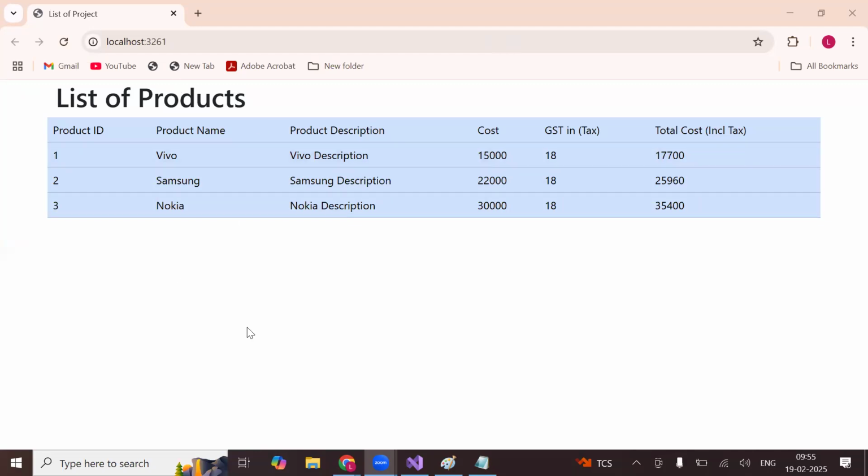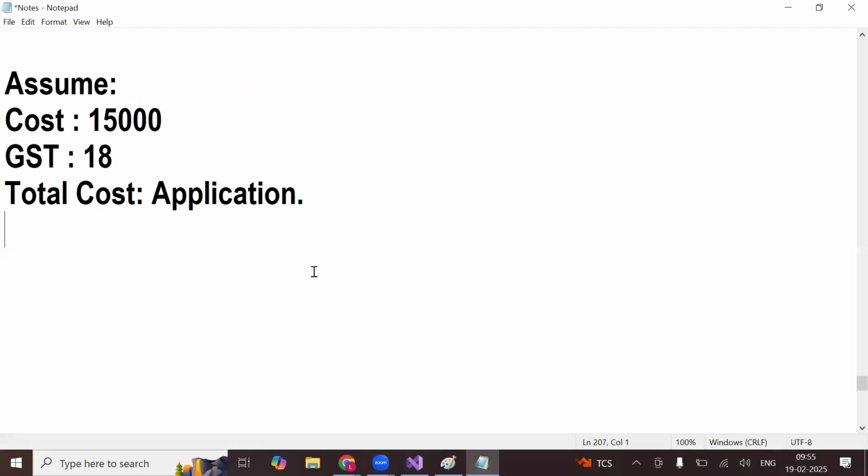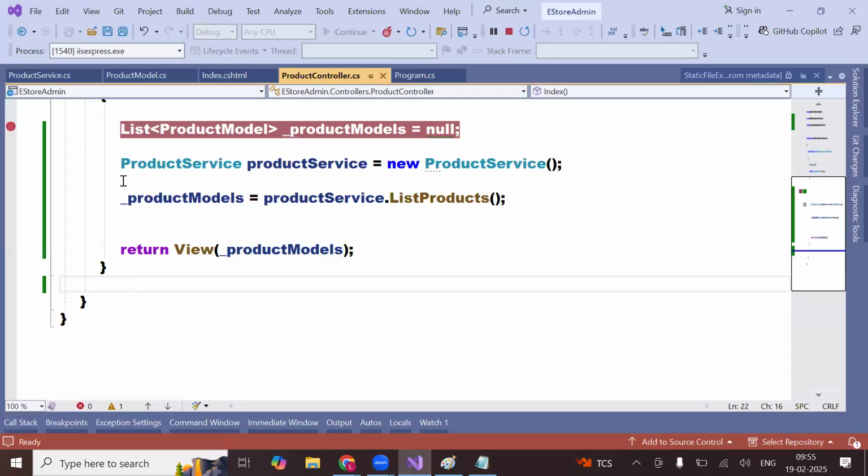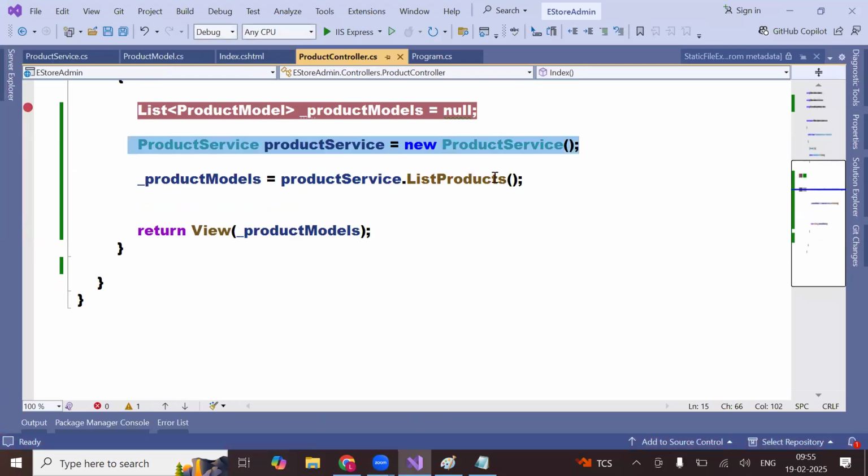So today we learned only service and how to apply CSS. Now, one more point. Sir, I don't want to create the object every time in the controller. Every time I don't want to write this statement. Did you get my point? It will automatically create the object.